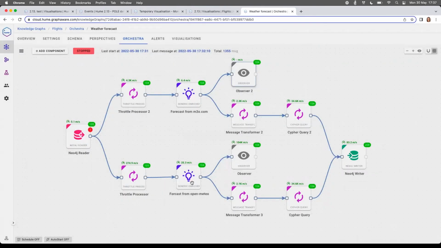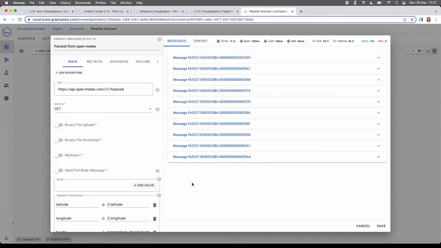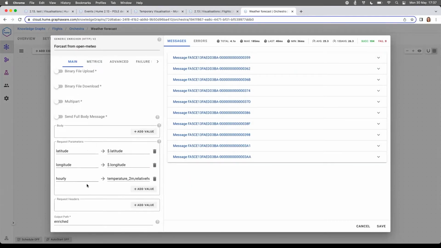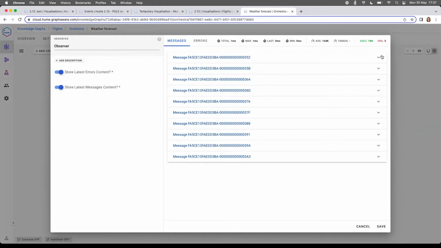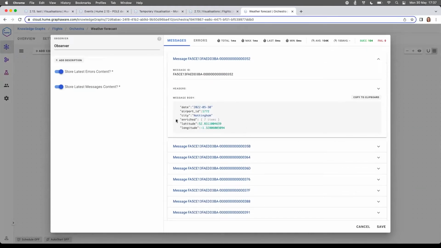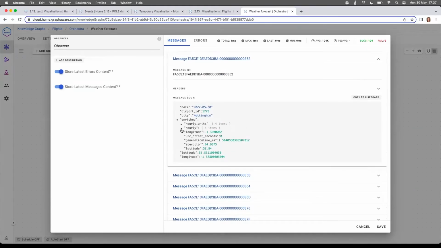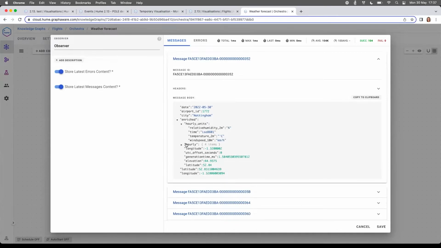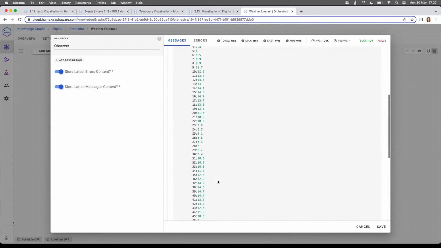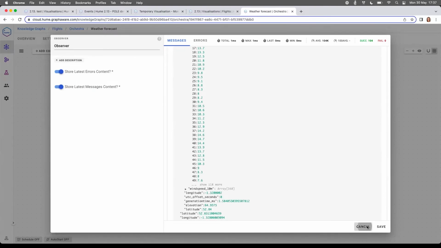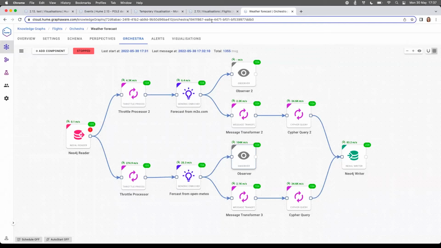Good. The other service that we call works a little differently. Here we defined the parameters only in the request parameters, not in the body. And that works equally well. If you go to the messages here, you're going to see that we have the enriched section, and this one sends hourly information, quite detailed. For example, in the temperature, you can see per hour the average temperature. Okay, how does that look?